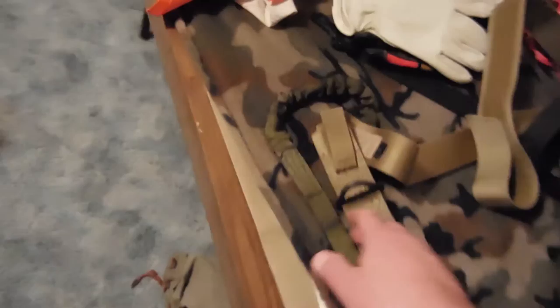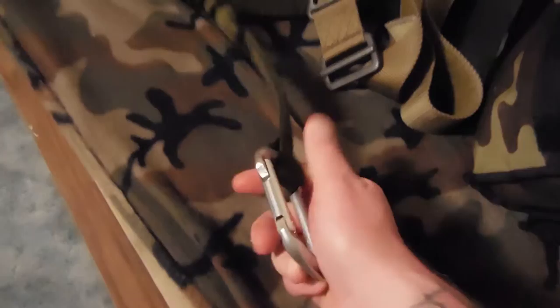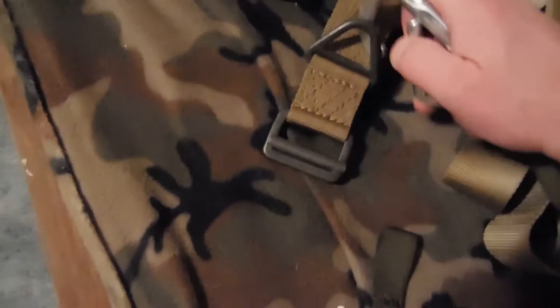The lanyard's tricked out. Let's see if I can find my... here it is. You got your carabiner. What you can do with this lanyard, once it's hooked in, is it's elastic. And this is rated. This is sold by Blackhawk as well. It is rated for climbing. And it stretches, and I'll put my knee up against it here, and it will extend. Once that's hooked onto your belt, you have another biner on there. Let's see here, get this one off.